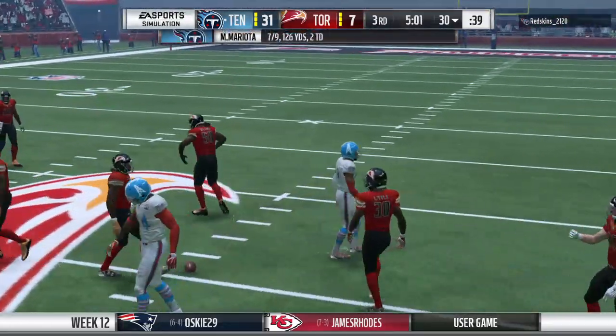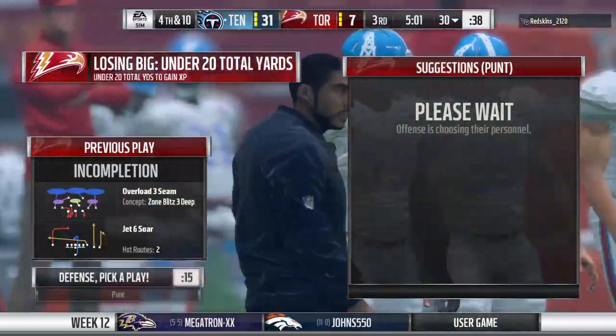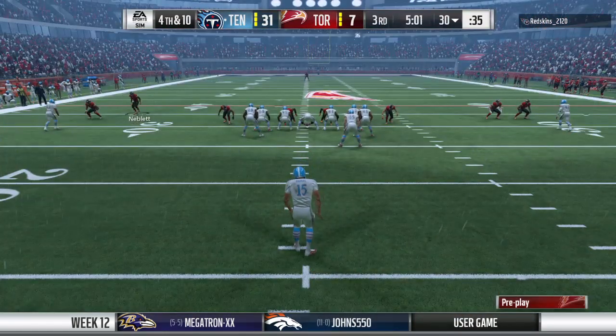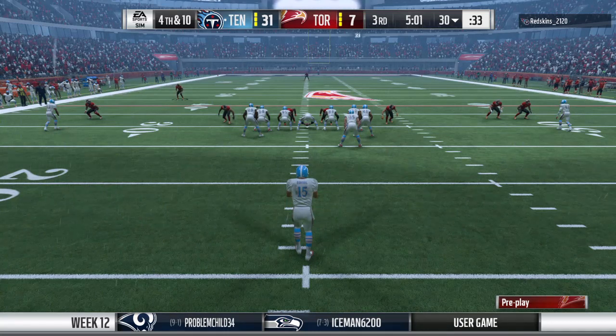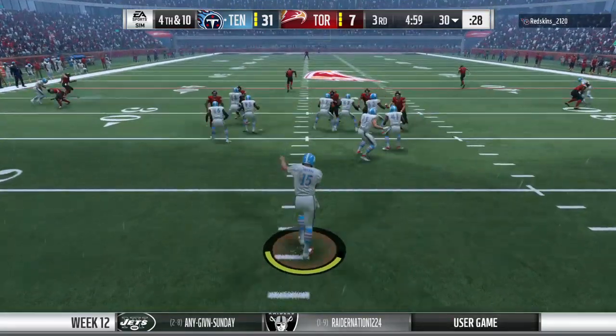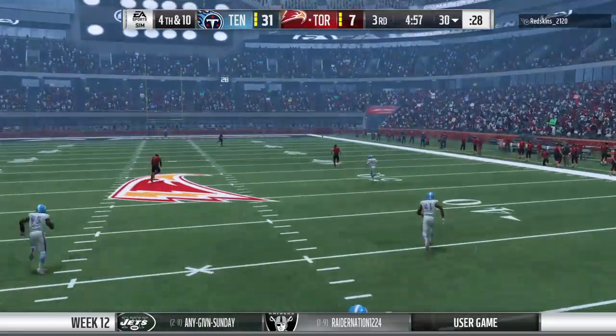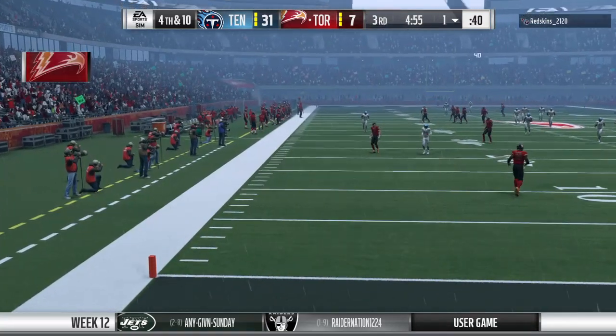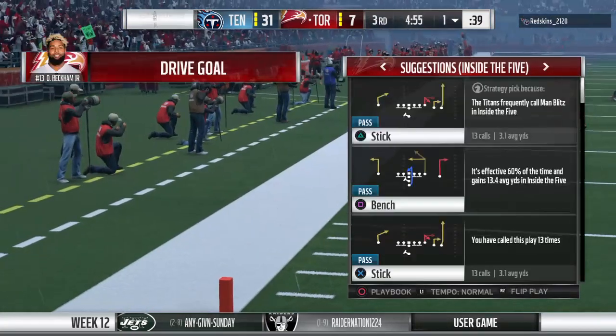Incomplete. The contact made the ball roam free and brings up fourth down. Well, the numbers have been good in the passing game and certainly a big reason why they have the lead. But now here, third quarter, maybe go to the run game a little more? Yeah, perhaps. I mean, after that incompletion, a little credit to the defense for shutting them down on that play. Maybe you try and run the football a little bit more in this spot. But they have to feel good about how they've been throwing it overall.